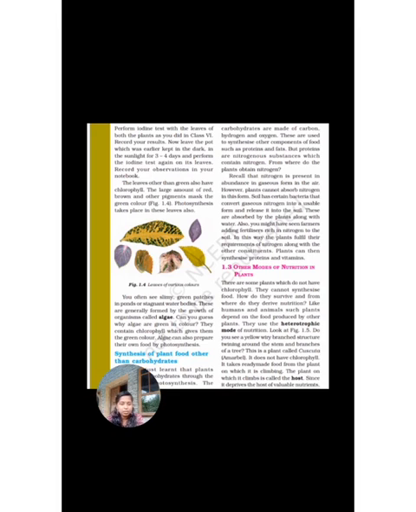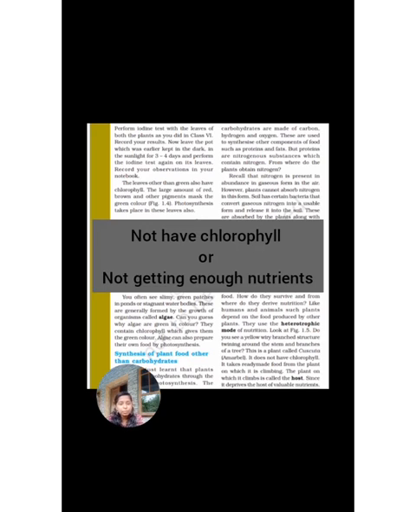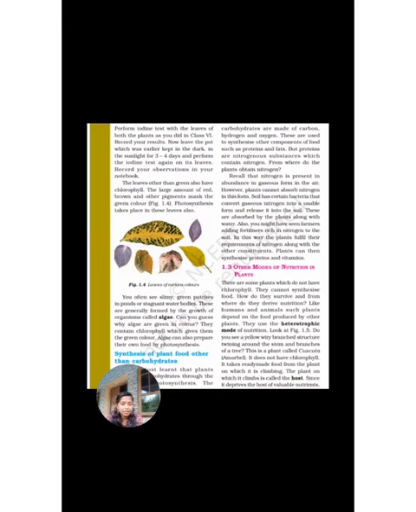Our next topic is other modes of nutrition in plants. The plants, we say, are autotrophs. All the plants are preparing their own food. Then why is it called another mode of nutrition? Some of the plants do not have chlorophyll. Those plants that do not have chlorophyll cannot synthesize food. But how do they survive in the world? For that, that type of plants are obtaining their food with the help of the heterotrophic mode of nutrition.